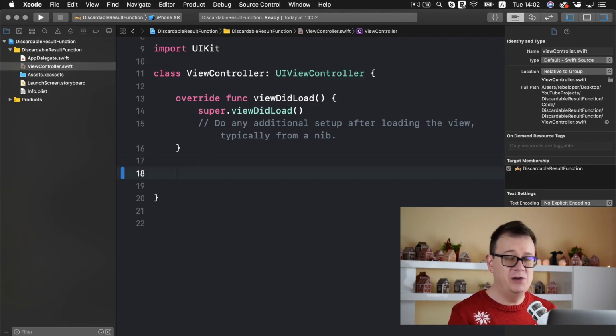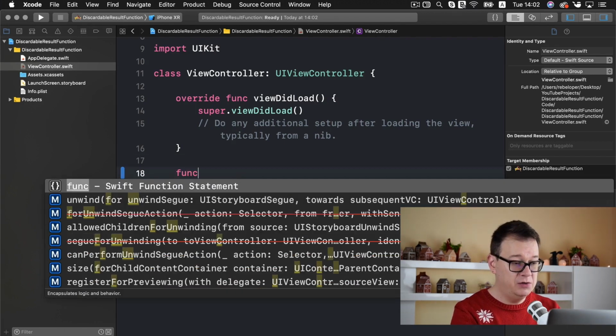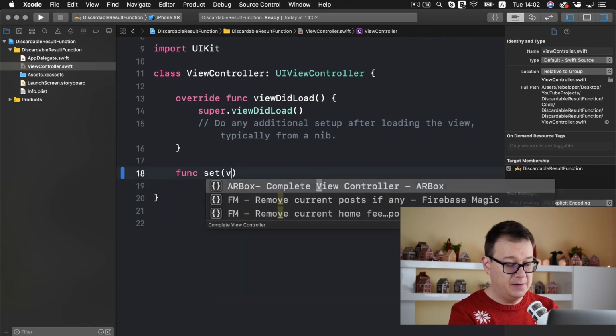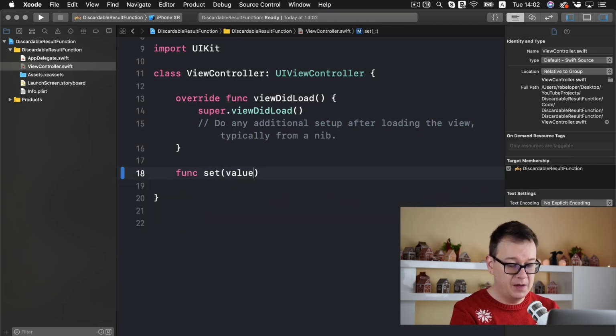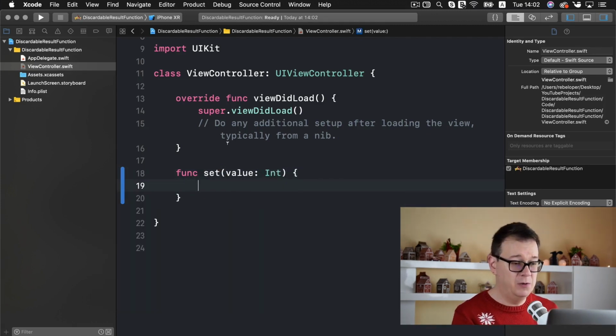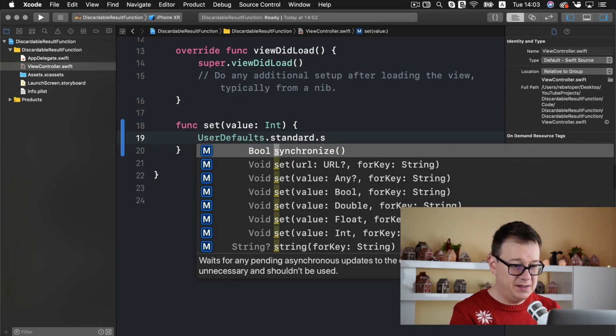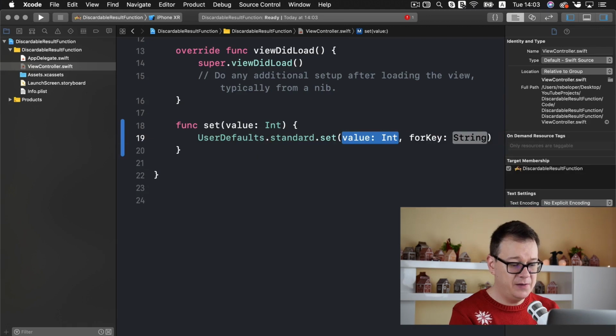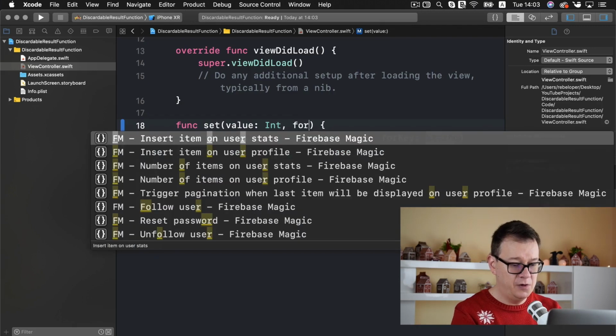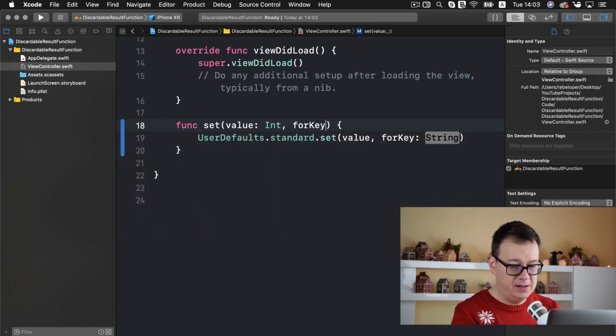Well, first of all, let's create the set function and you would go something like this: set and value. And let's say it's an integer, so no need to bother with doubles. Okay, and you would go user defaults dot standard dot set, and let's select our int here and value for key, and I will add in here for key again and key, and it will be a string.